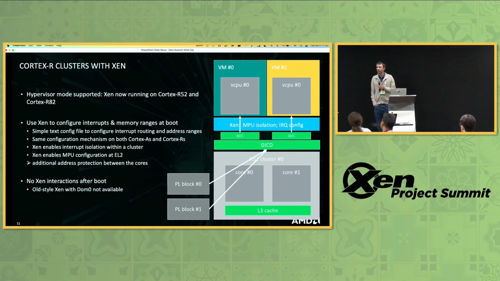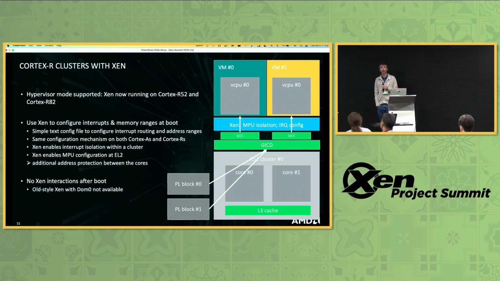So the natural extension of this is now everything is one-to-one mapped. It's static partitioning, so now we can run on microcontrollers too. Systems without an MMU, only an MPU. An MPU is a memory protection unit that does protection on ranges, but doesn't do any translation. So the Cortex-R processors from ARM, R52 and R82, support hypervisor mode, EL2, but they don't support the full translation unit. Xen can run on these. So we do have patches in progress upstream for running on both R52 and R82.